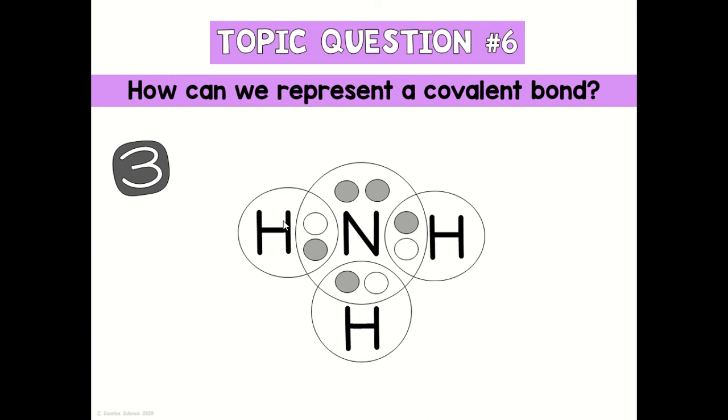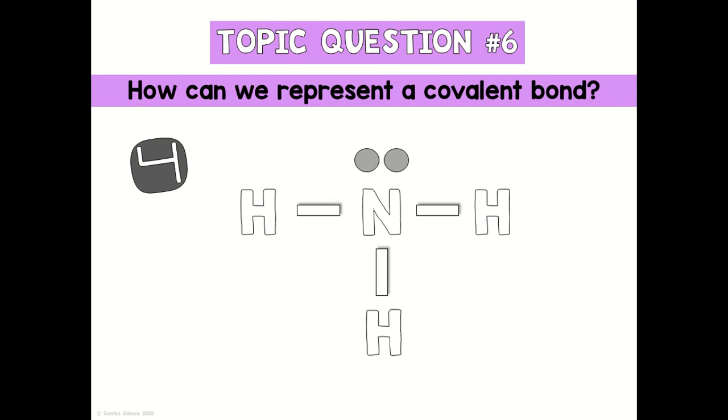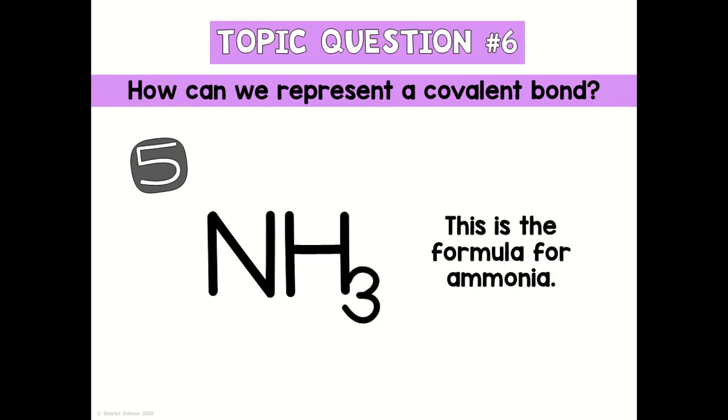The next thing you're going to do after you draw those circles to just remind yourself if you have a full shell is you're going to take those circles and those bonding pairs, which is the pairs that go between both atoms, and you are going to transfer those to lines, making sure you leave your lone electrons still as dots. So it's easy for you to see your lone electrons as compared to your bonding electrons. Write your formula. This is an example of ammonia. So the ammonia that you use to clean, this is that.